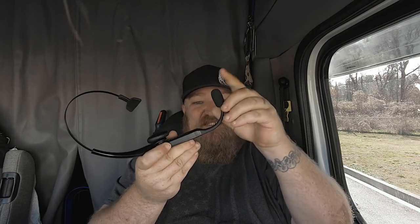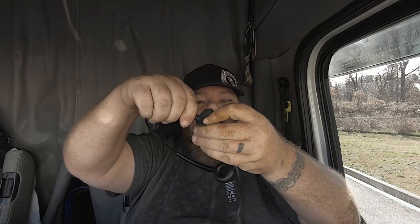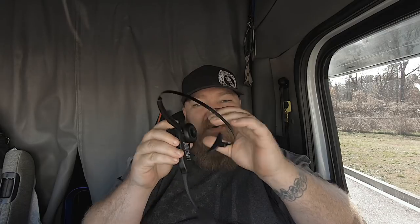Blue Tiger and Blue Parrot are the two top dogs in trucker headsets, but as small as this thing is I just love it. The mic is adjustable — you can adjust it to fit in front of your mouth. It's also adjustable for big-headed people. There's a nice soft rubber piece so you don't have hard plastic shoved into the side of your head. It does come with a little foam windscreen to add to the comfort.